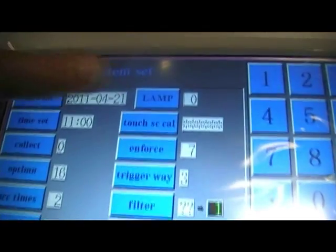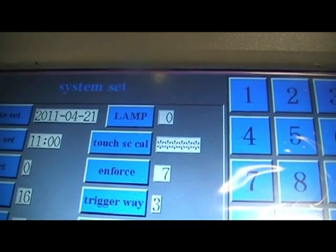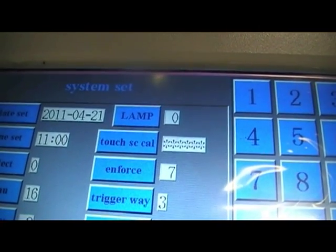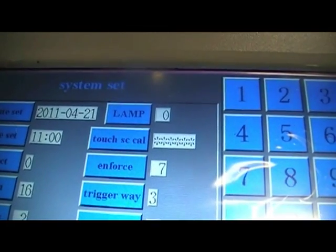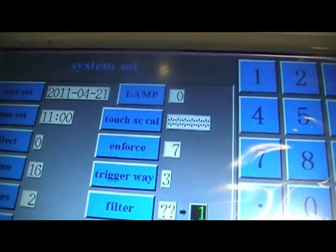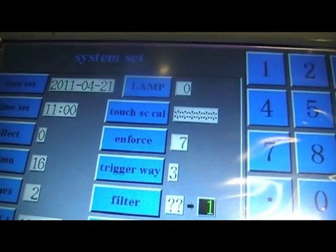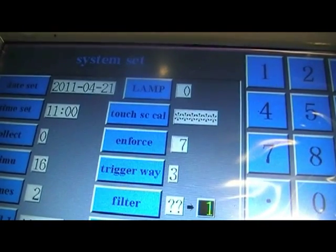Lamp set at zero means that the screen is always lit. If you put lamp to one, it will go into a screen saver mode after 60 seconds. Touchscreen calibration, again, allows you to calibrate the screen. Again, this is in more detail in the manual about how to do this. You need to have a touchscreen pen and also be able to input the correct password.